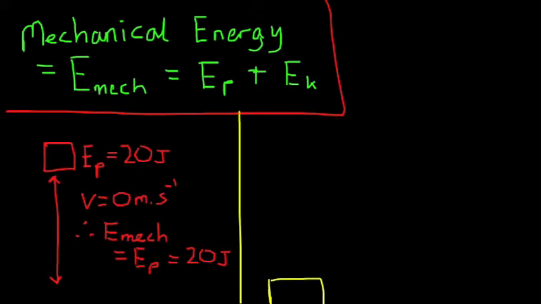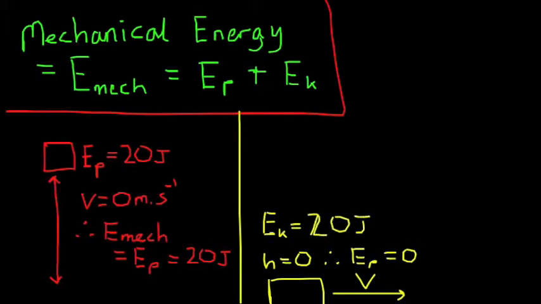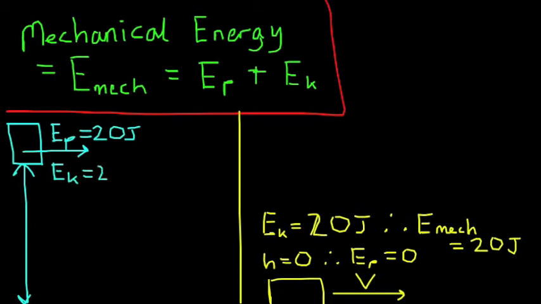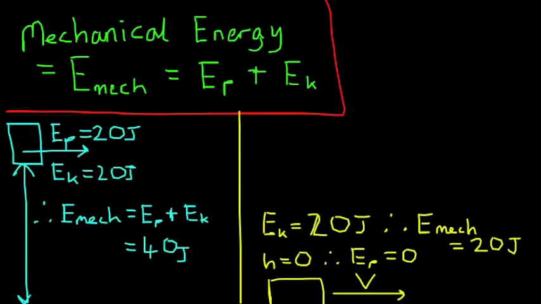We could also look at an object that is on the ground. It therefore has a potential energy of 0 joules because its height is 0. But if it is moving with an EK of 20 joules, then its mechanical energy is equal to 20 joules. So let's have a look at an object that's now above the ground and has an EP of, let's say, 20 joules, and it is moving, and let's say it has an EK of 20 joules, then we know its mechanical energy is equal to 40 joules. So it's pretty straightforward, right? You'll see just now why that's actually so important. But what we're trying to do is aim towards the conservation of mechanical energy as a total.